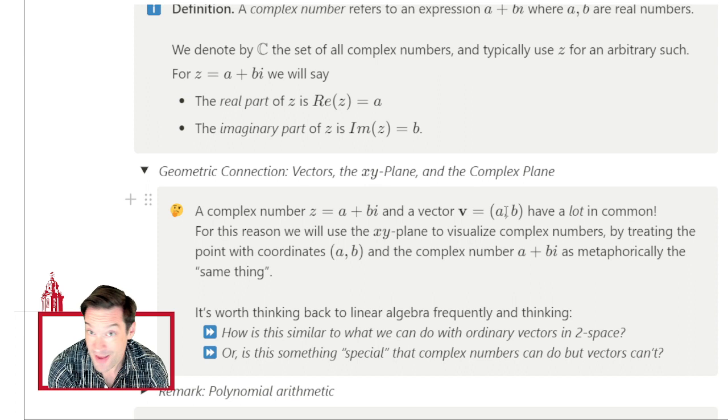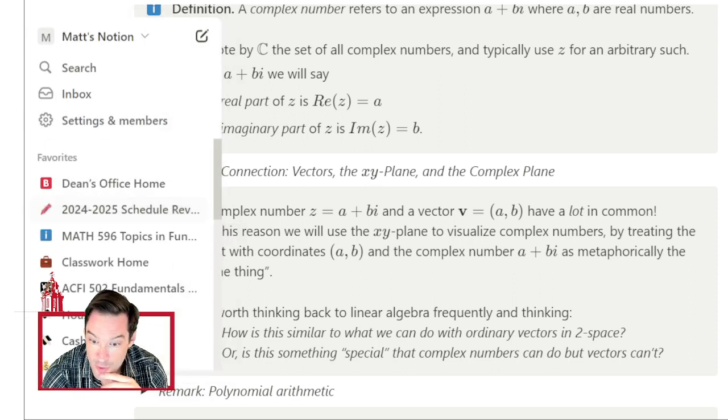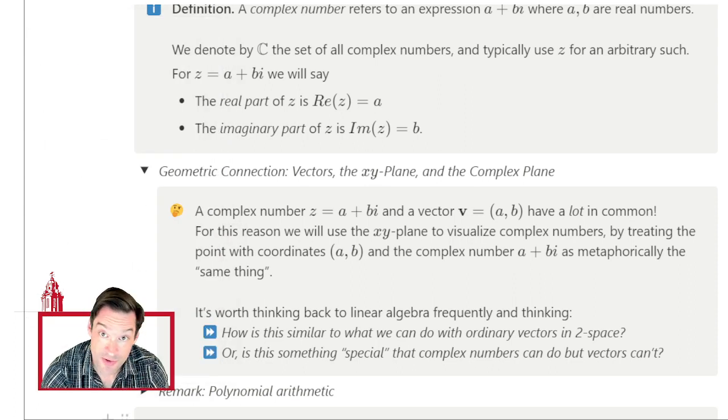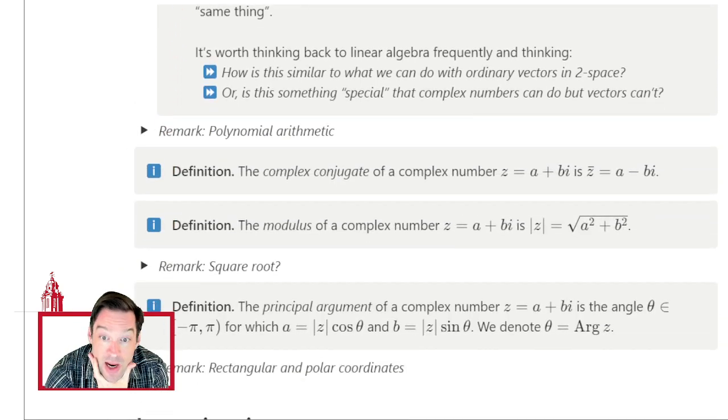But, as I mentioned in our last video, we get with complex numbers a lot richer arithmetic than we would have gotten just by treating them as vectors in the xy plane. And so our big goal this week is going to be to explore that additional bounty that the complex numbers give us, both arithmetically and geometrically. So here are a couple examples of operations we can do with complex numbers that we wouldn't have thought about doing with real numbers. Well, maybe, but not quite in the same way.